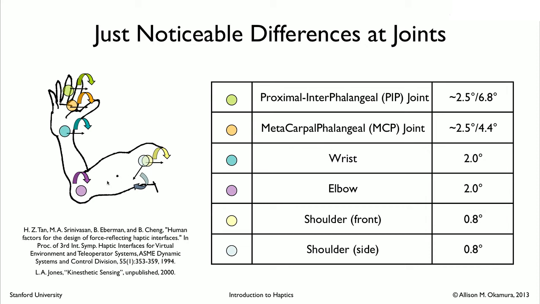You might think about why that's the case. Why would it be important to have better sensing resolution here than way out here? Because you think a lot of interesting dexterous manipulation happens at the hand. Well, one reason is that when you have a change in your shoulder angle, there's a long lever arm out to your hand. And so very small changes in your shoulder angle will result in large movements of the hand. So if you want to know where your hand is in space, it's actually more important to have accurate sensing of the joints that are closer to the trunk than way out on the end.